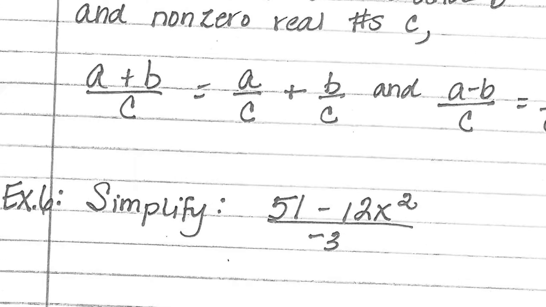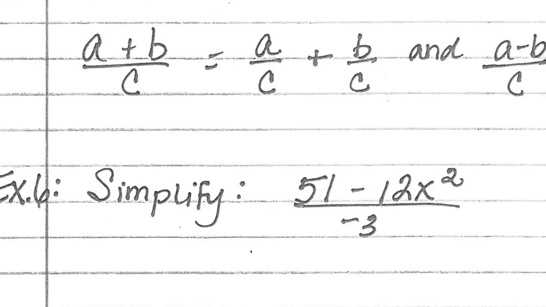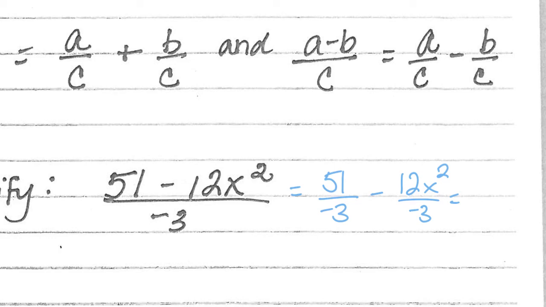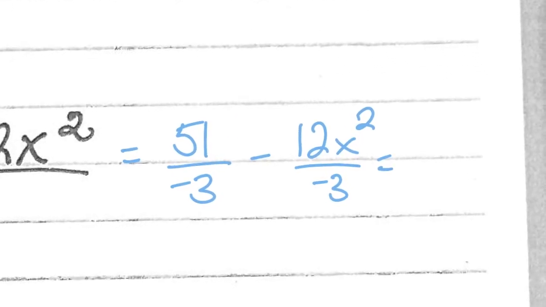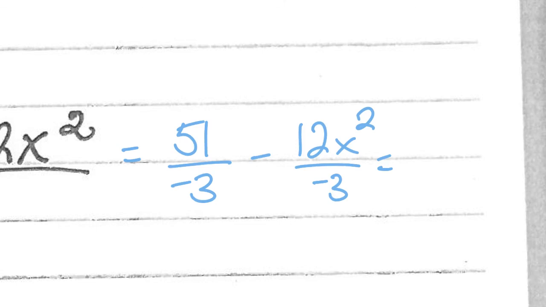All right, let's go ahead and try this one. We're almost there. I'm almost done. Everyone should be writing. This is telling us to take negative 3 and put it under 51 and then put it under 12x squared. All right, so we split this up. I just showed my work right here for you guys. 51 divided by negative 3? Negative 17. And notice this negative and this negative will become a positive. 12x squared over 3? 4x squared. How'd you do?